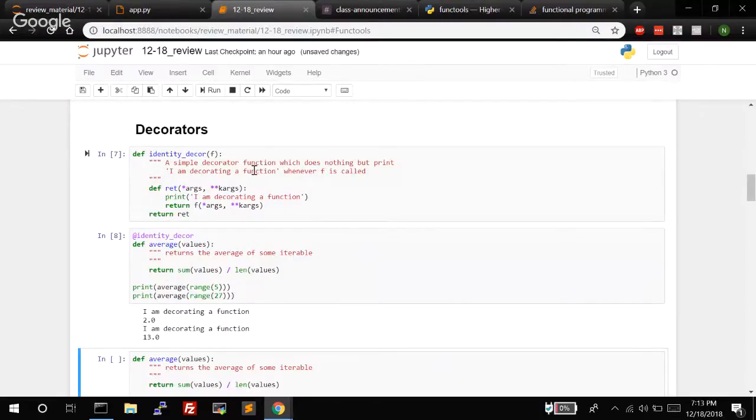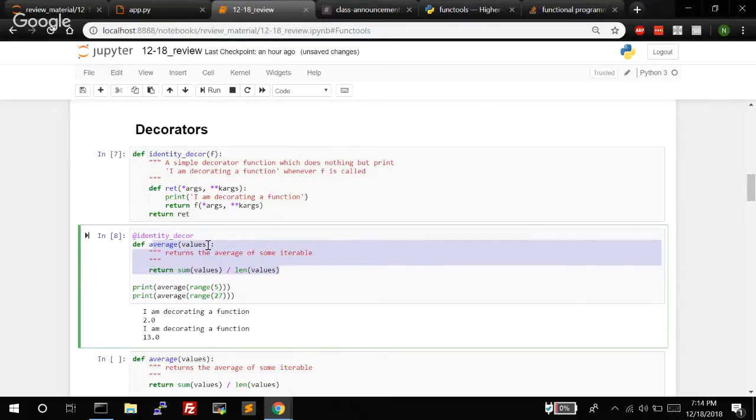So just like I showed you before, you can invoke a decorator by using this @ symbol, followed by the decorator name, and then immediately following that with your function definition. In this case, my function is computing an average for some list of values. Note that this is not the same average function as I showed you guys before. This is a new function. So when we call, instead of getting this exact function, what we're actually getting is this function.